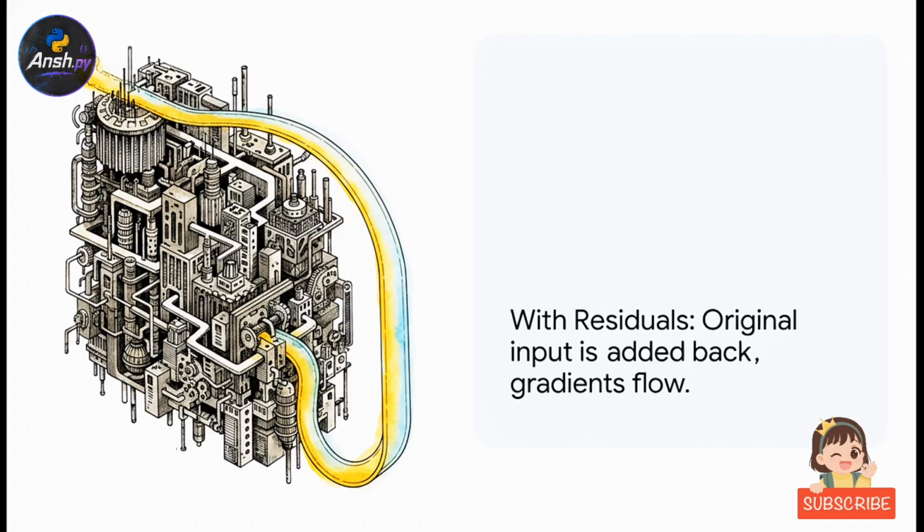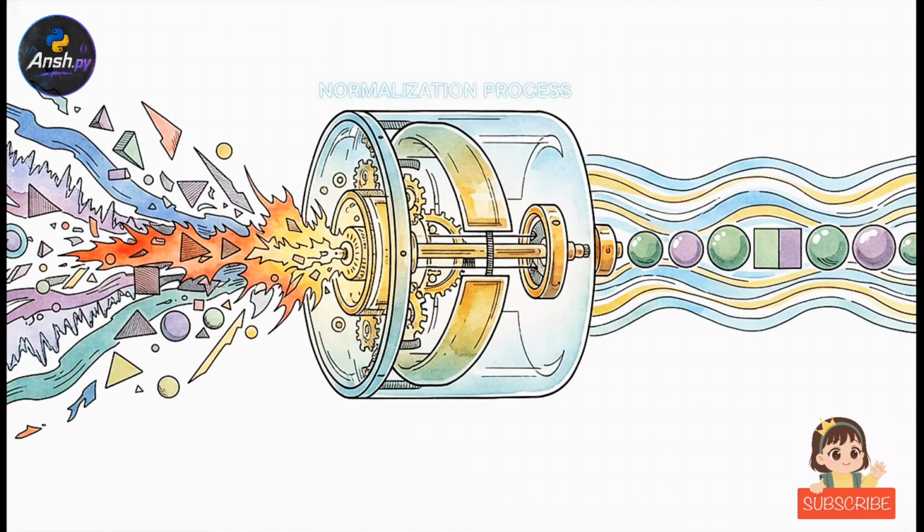So we do something remarkably simple. We take the original input x and literally just add it to the output of the attention layer. It acts exactly like a bypass lane on a busy highway, ensuring those gradients can flow backward easily and keep the learning alive. And right after that addition, we apply layer normalization. This formula is absolutely key for keeping data stable during training.